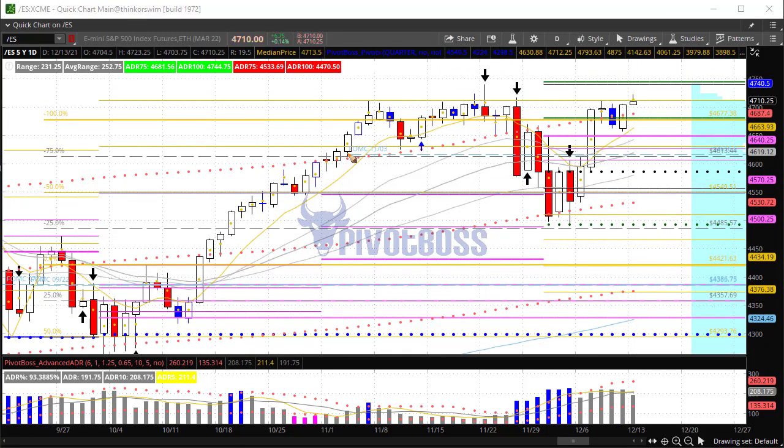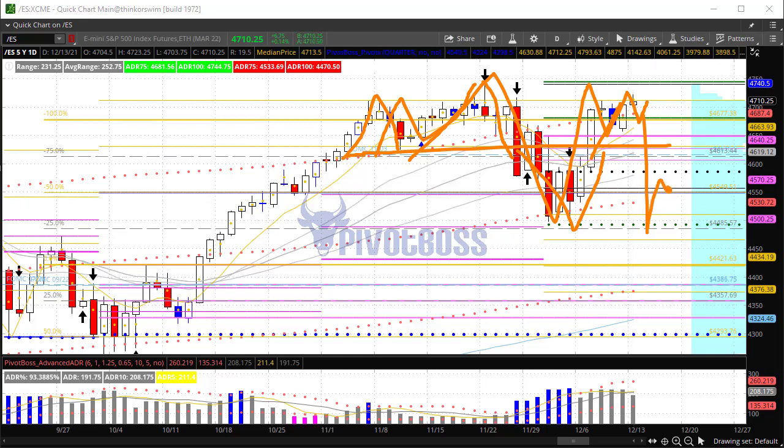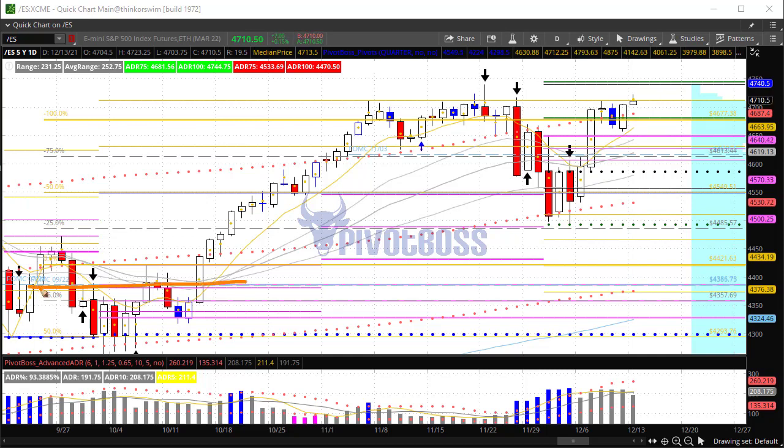The last time we got one here was November 3rd. You can see the move away from the level, back to it, away from it, back to it — mostly just used as an area to trade and chop above and below. Other times, for example, when we had the move off of the 9/22 level, price chopped above and below it, then took it bid and ran until we saw the next one. We'll see how we get this next one, but we'll get it on Wednesday.